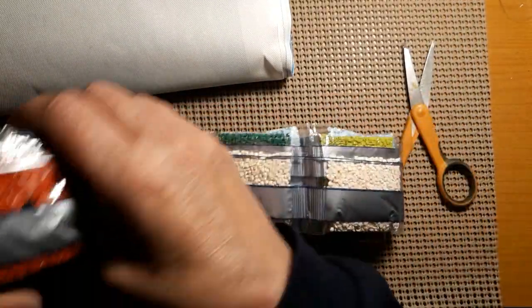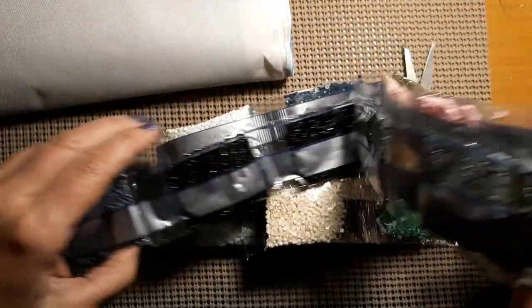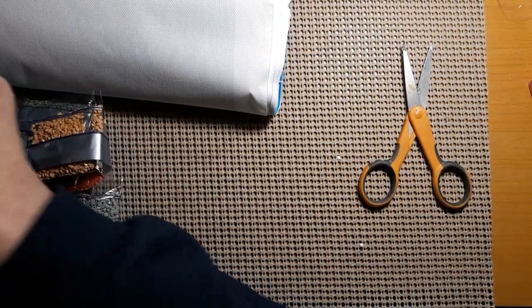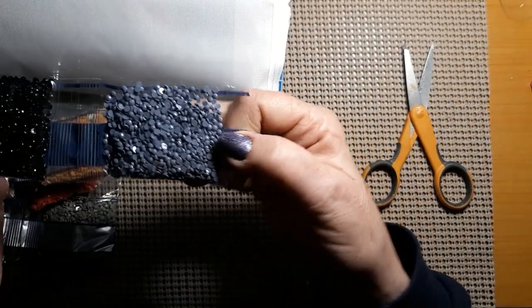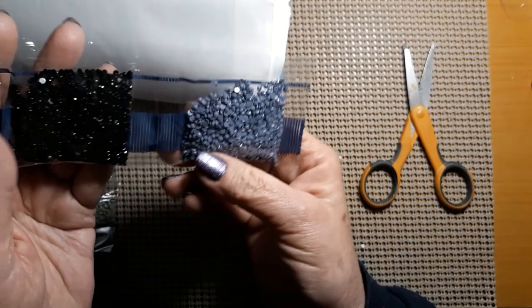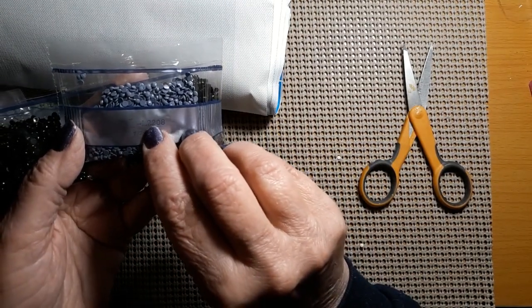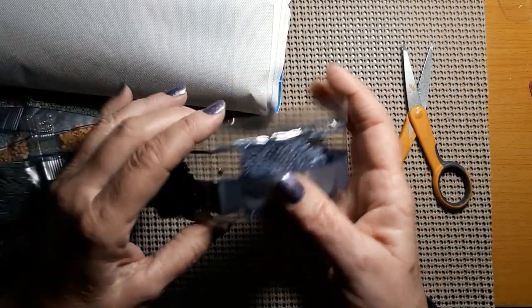Let's see if we can find the beginning. Let me go from this way. Hang on. Okay, that way you can see the colors. Beautiful beads. Look like they're nice and flat. So, now these, let me look. Nope, they still do not have the DMC code on them.